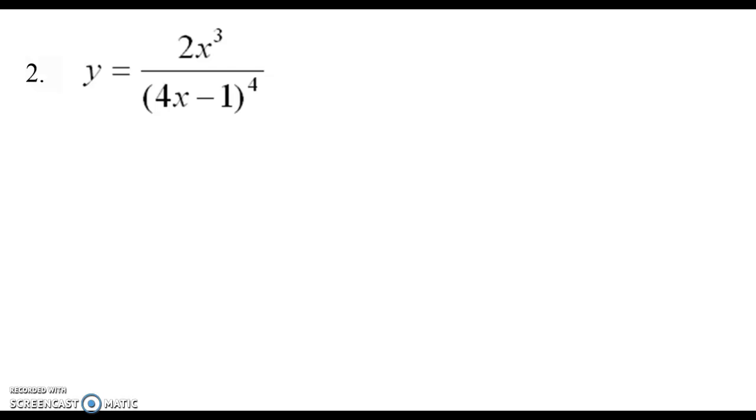Okay, so this question, obviously, it's a division question. We could use the quotient rule very easily. We could also rewrite this question as a product and use the product rule. I find personally the product rule simpler, mostly I think because there's no denominator. So I'm going to do it this way. We have got our f part and our g part.